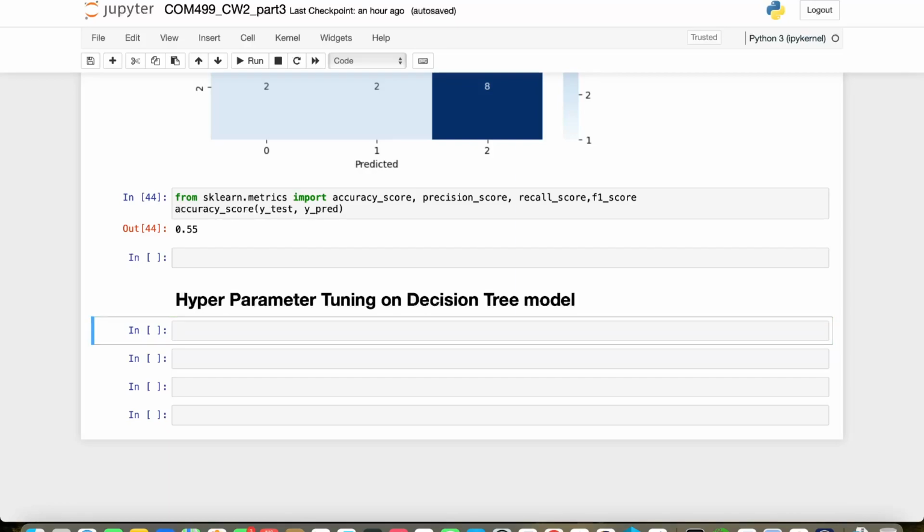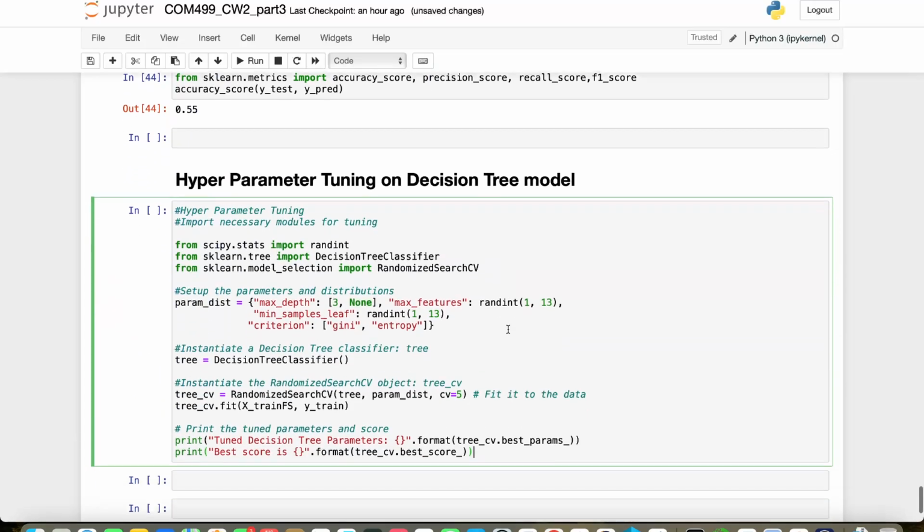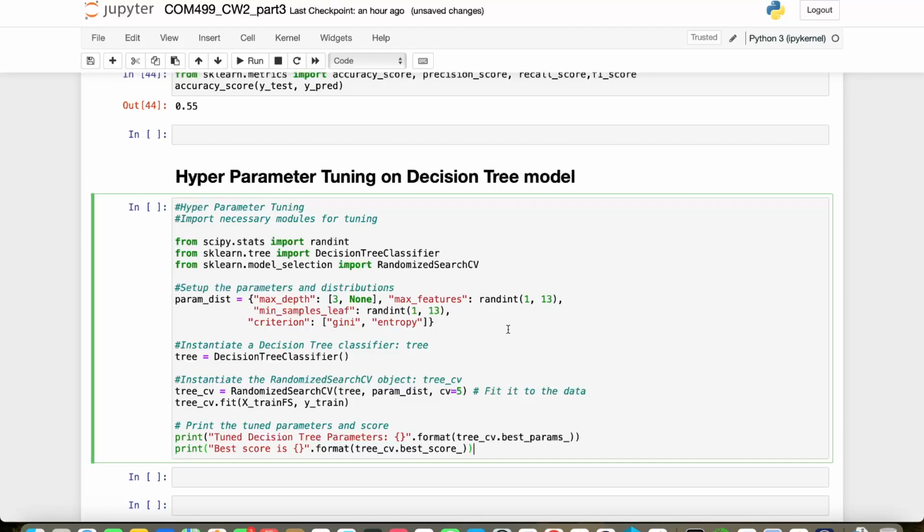So let's use this code snippet to identify the best parameters to use in the model. Here I imported some of the libraries. First of all, we imported the decision tree classifier, which we created earlier. We're also going to use RandomizedSearchCV, the search algorithm we're going to use for this type of problem, and we got it from the sklearn model selection library.